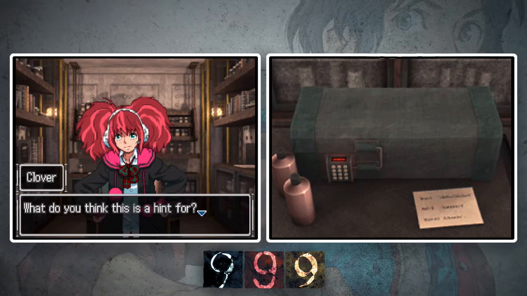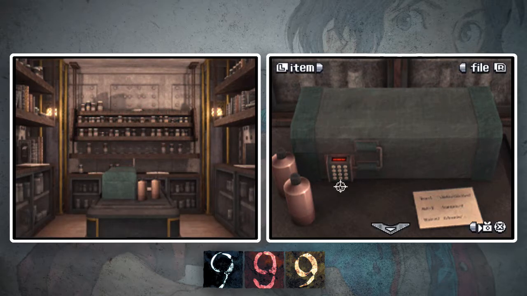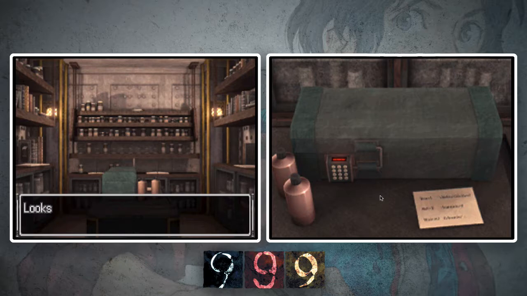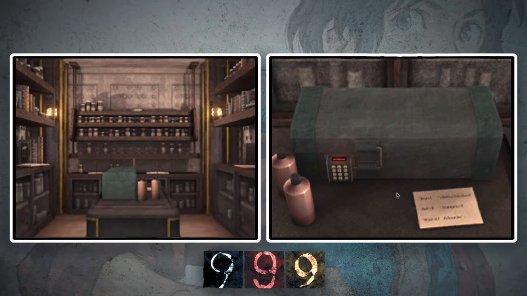What do you think this is a hint for? Maybe it's got something to do with this box. The box is locked. Looks like you have to enter a passcode on the keypad, though. I can only enter three numbers. E is for enter and C is for clear. Once you input the number, press E, blah, blah, blah. You know how this goes. Let's give it a shot.